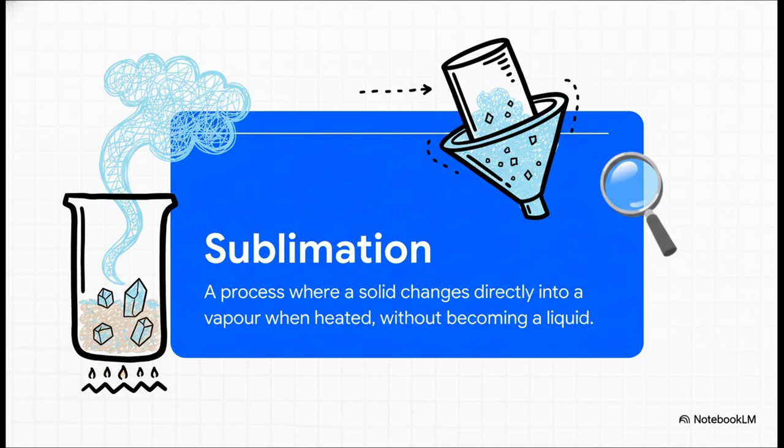It's called sublimation. Now, certain solids, like ammonium chloride, do a very neat trick. When you heat them, they don't melt into a liquid. Instead, they jump directly from being a solid to being a gas. It's almost like a magic disappearing act. So if we heat our mixture, the ammonium chloride will turn into a vapor, leaving the common salt behind. Then we can simply cool down that vapor to get our pure solid ammonium chloride back.